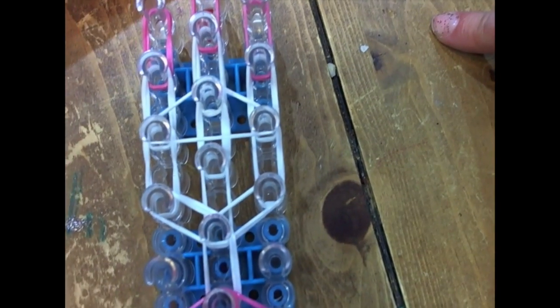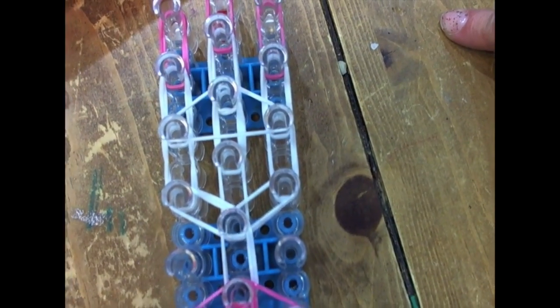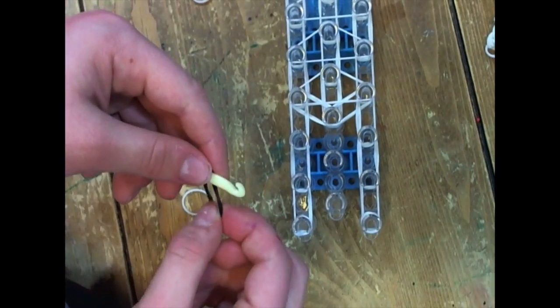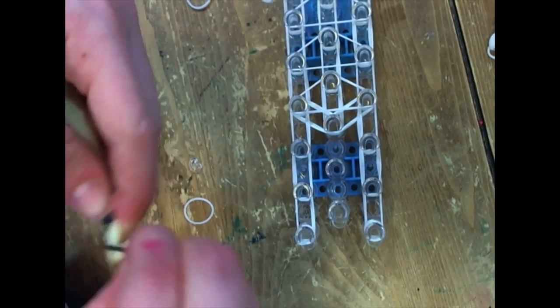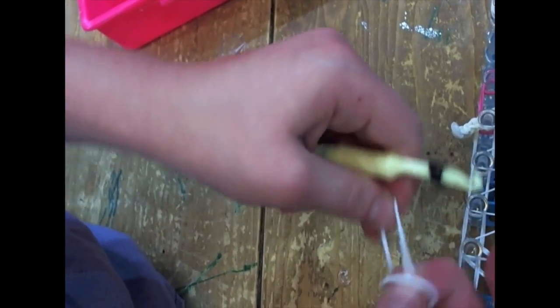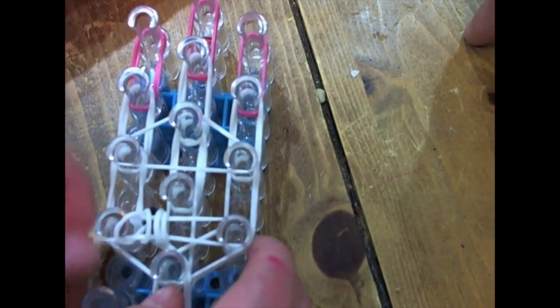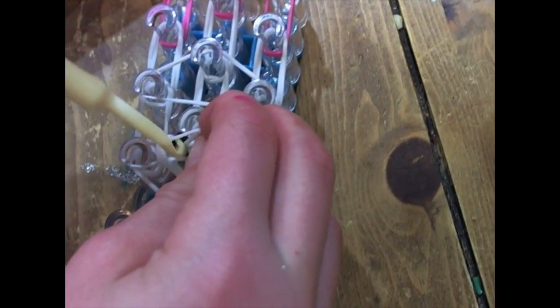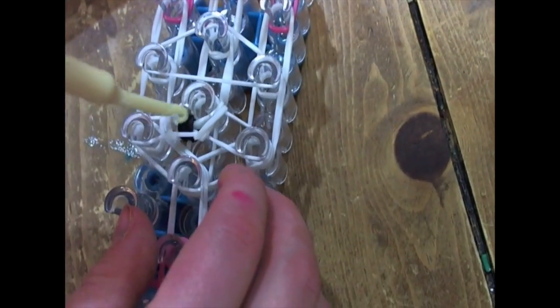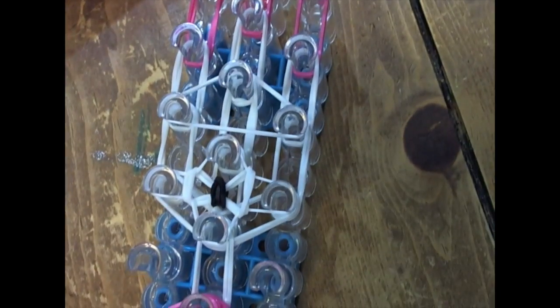So you take that off. Remember that's right there. And you do like the same thing except you take a black one as the nose or whatever color you want for the nose. You wrap it around three times again. But this time you take two white rubber bands and then take the black over. Take the black over. And you take one and bring it over. Now you take these and put it right here. Oh, so that's what? The nose? And then you take this and bring it over to here. And then this and bring it over to here. Got it, got it.